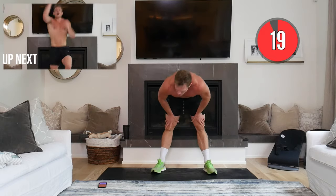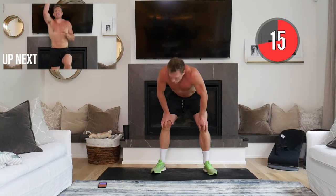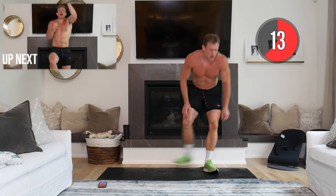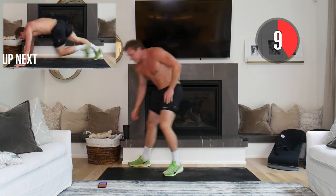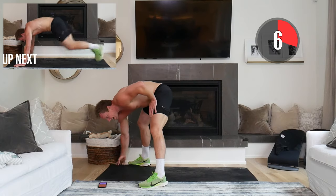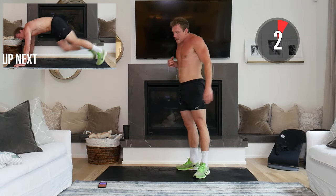3, 2, 1. Oh my gosh. High knees and rope climbs, crossbody mountain climbers. See, my heart rate is through the roof. This is what I want everyone to understand. Increasing your running isn't about running more.